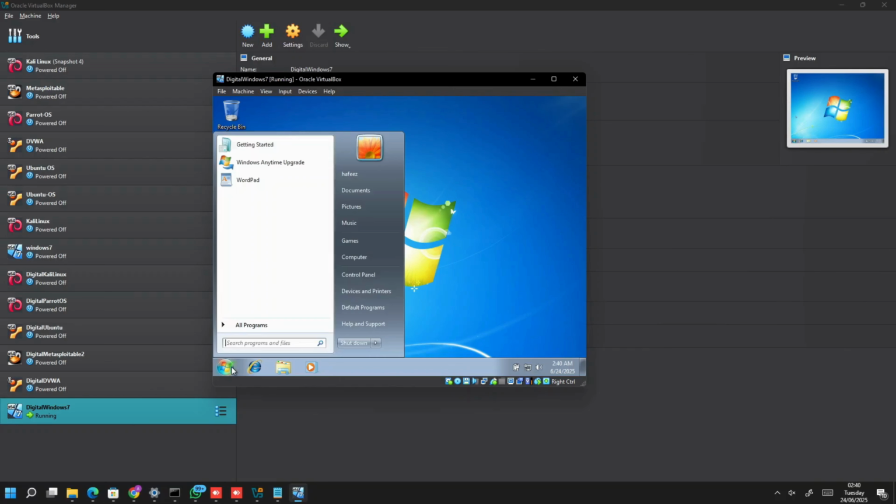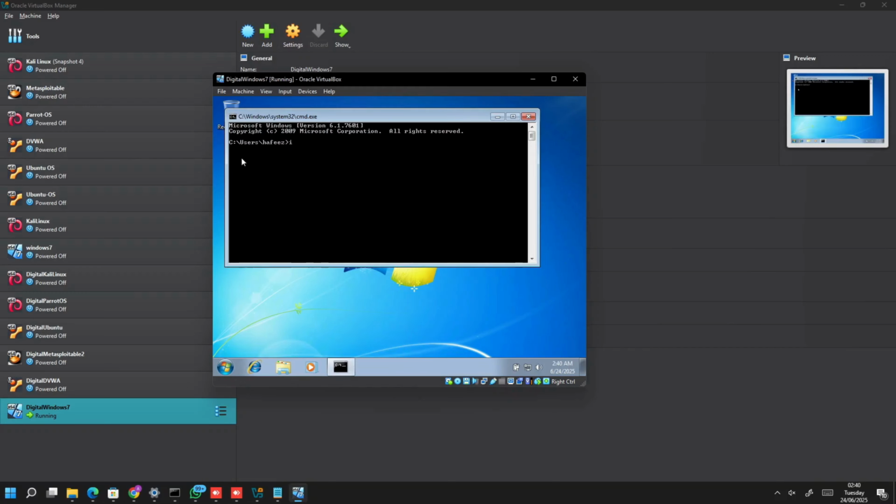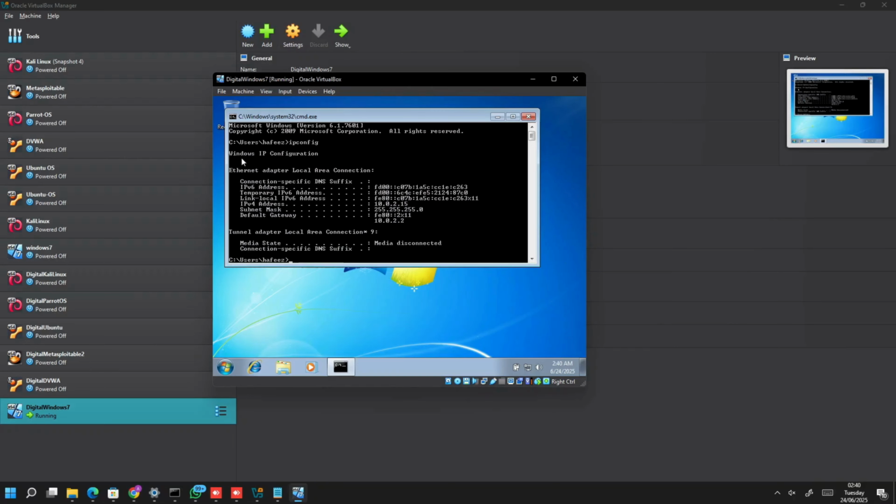Let's open up our command prompt. CMD, open, I do ipconfig, and that should show my IP address. You notice that these IP addresses are the same because it's just the one assigned to them by VirtualBox because it's on NAT, which means that they are all isolated VMs at the moment.